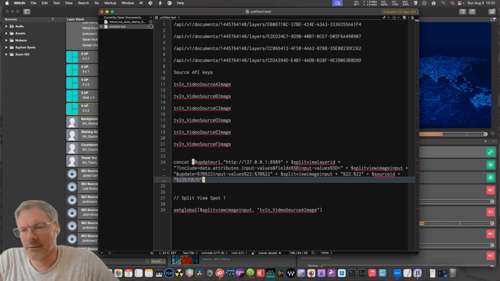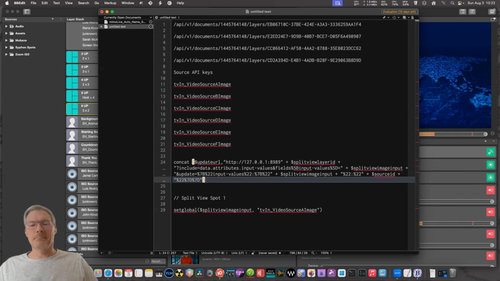It adds the split view layer ID, it adds some parameters, then again it will add the input field name we set up in the variable. Don't know exactly why it's twice in there, but certainly it needs to be like this. And then in the end, we use source ID to make this complete. And hopefully this URL will actually update a certain spot in a certain layer to a certain source ID.